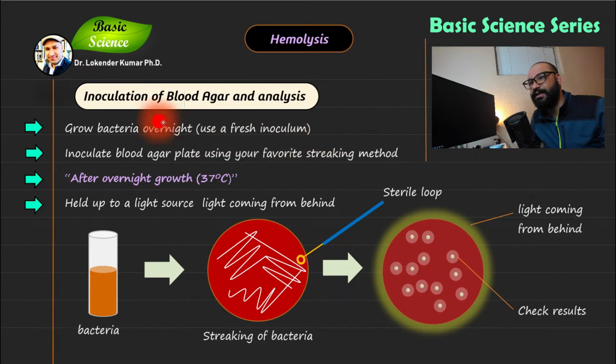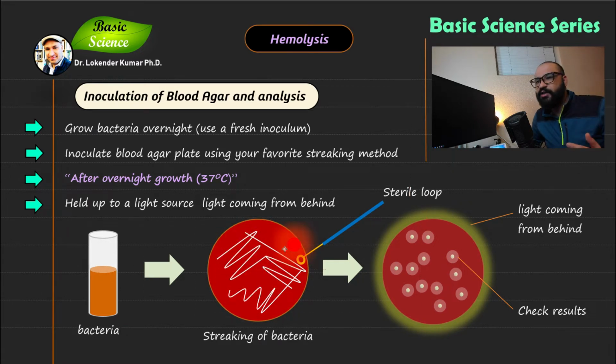You can clearly see. And second point is inoculate the blood agar using your favorite sticking method. You can use a spread plate method, right? You can use a spreader and just spread the different dilution of the bacterial culture. It's recommended that you use different dilutions of the bacterial culture, because then you will have clear-cut isolated colonies like this. So reading the zone of hemolysis will be easy, right?